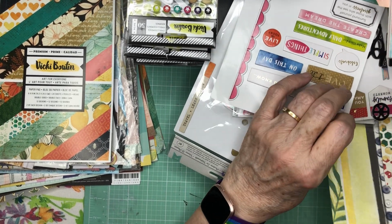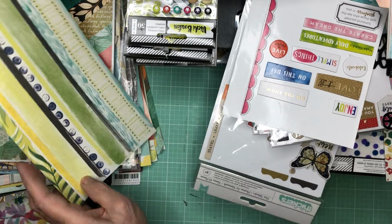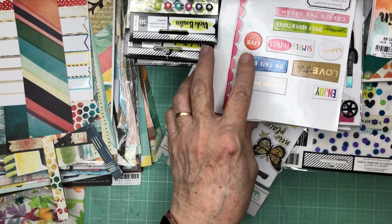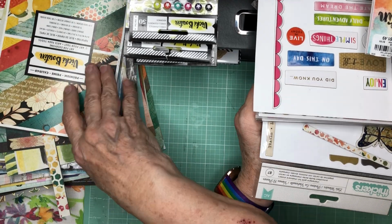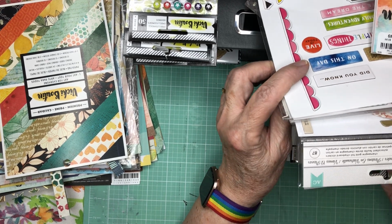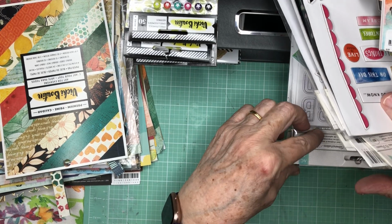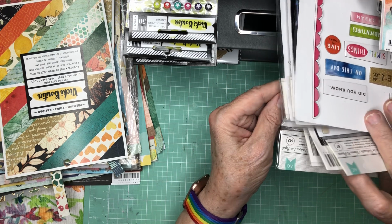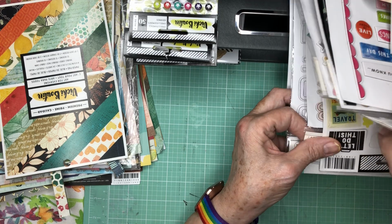Okay, here's a scrap from Let's Wander. I just love both sides of this. And I have a few other scraps there. There's Wildflower and Honey. I have two of those 6x8 pads. I got one from one kit. And here's some more scraps, some alphas. I got one of these from Mind the Scrap and one from Secret Not Secret, and I think the pink ones came from Mind the Scrap, and they're perfect.